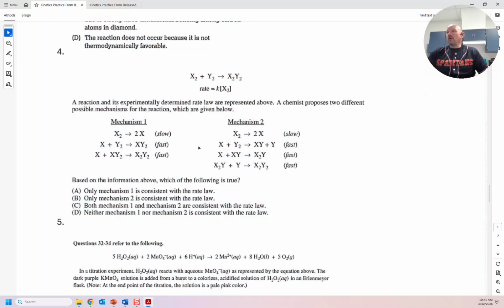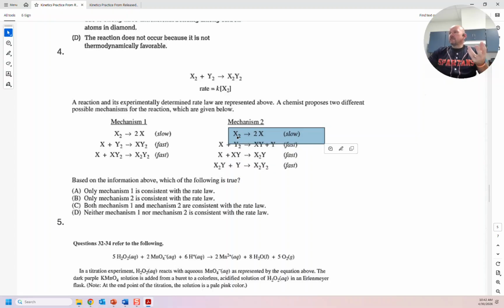So one thing that could cancel one of these out is if they didn't add up to this equation. But if you do the math, they both add up to this reaction. So in terms of being possible mechanisms right now, they both could be possible mechanisms, right? But what else has to be true? The mechanism has to agree with the rate law. The rate law is telling us that this reactant is first order. And if we look at the rate determining step and any step above it, X sub 2 shows up once. So this mechanism is showing it as first order, but this mechanism is also showing X sub 2 as first order.